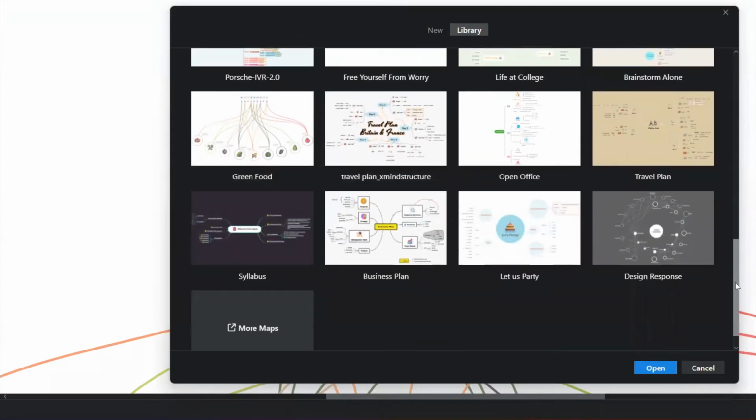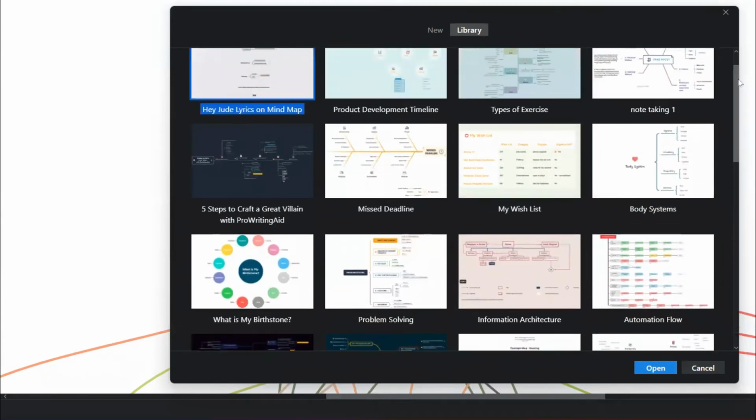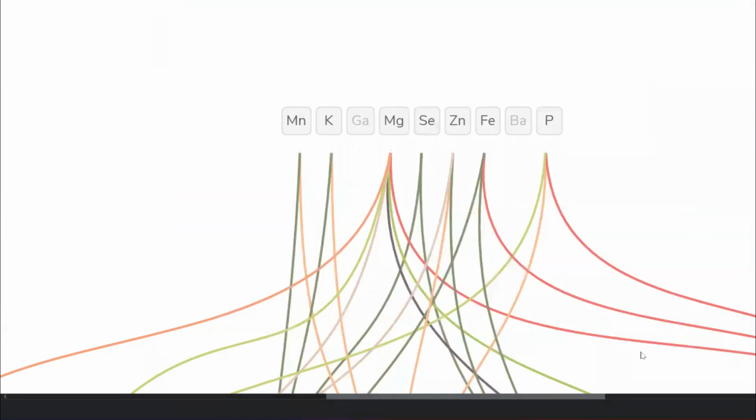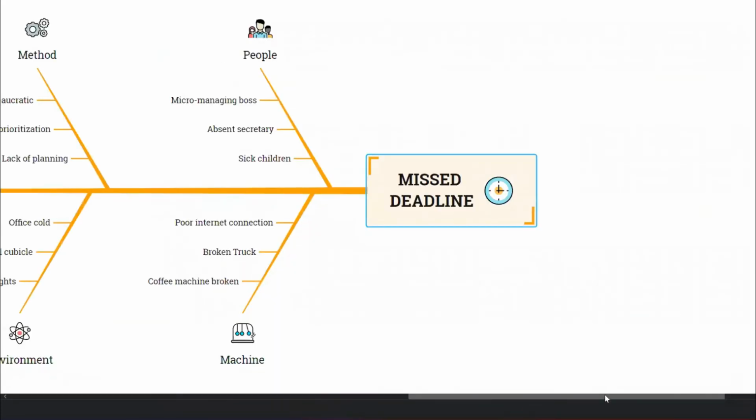Of course, there are also other formats available which you can explore and definitely make use of. You have more maps related to maps that come up. So let's talk about the first example, the fishbone using Xmind. You can click it and it will come up. Once again, this is a trial version, so I may have limited access as such.